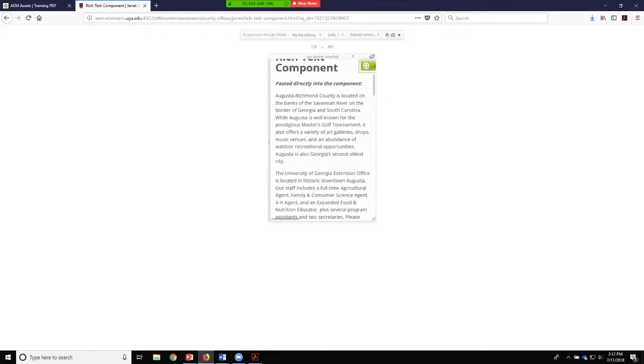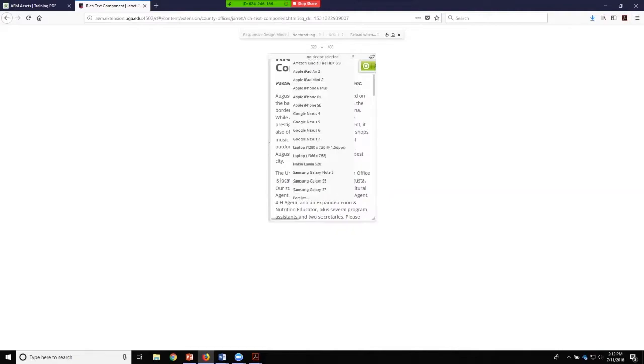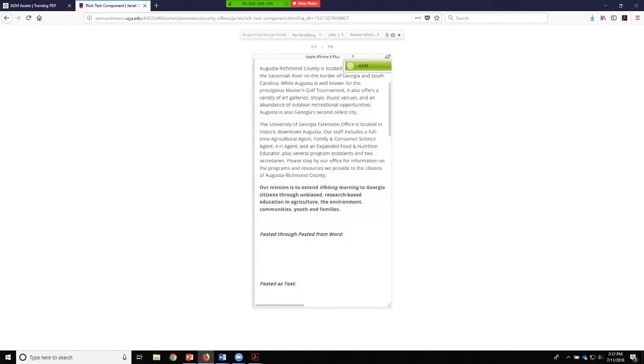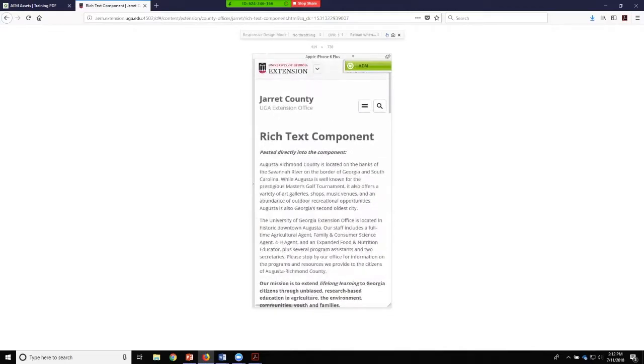In this mode also, right here along the top, you can click that drop-down menu, and you can choose specific phones or you can choose laptops. I'm going to choose the iPhone 6 Plus because that's a pretty good size screen, so you can see the difference there between the other one that we had that was just a small screen.